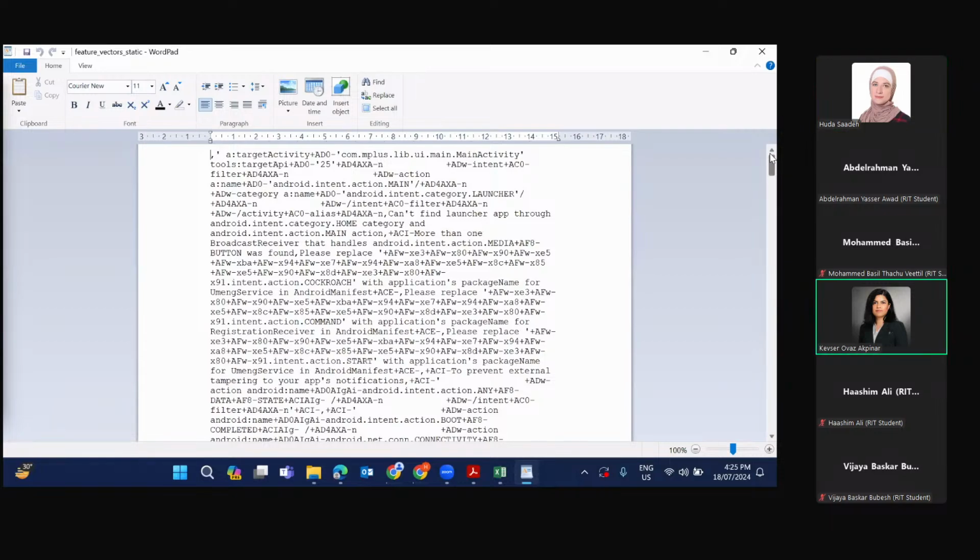Where are the commas for the separators? No comma. See, so here we have package information, Android intent action main, and then we have intent category launcher, and it seems like things that are statically added, can't find launcher app through Android. Can you do a Control F for the camera? Control F, camera or mic.